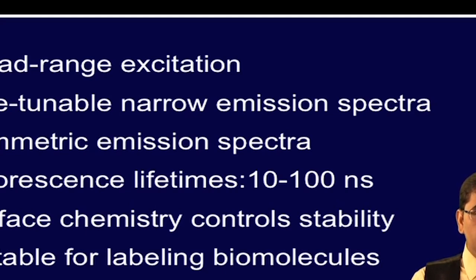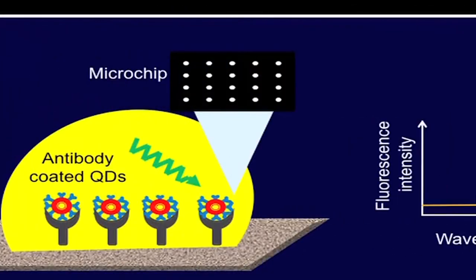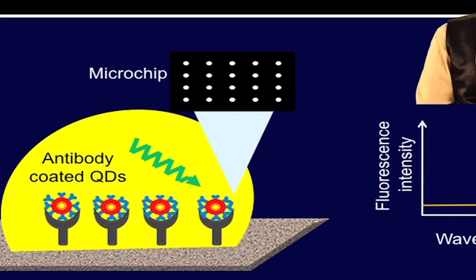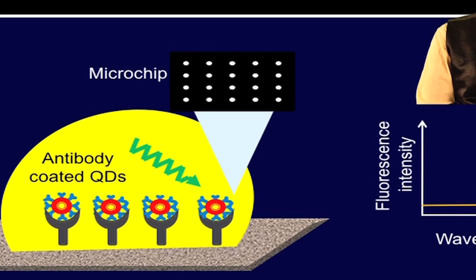They are suitable for labeling a variety of biomolecules and proteins and can be applied as semiconductors. The application of semiconductor quantum dots as labeling agents for sensitive detection of target proteins in an array format is shown. The protein analytes are detected by monitoring the emission spectra of QDs. The excitation of a QD with incident light leads to formation of excitons due to absorbance of a photon with higher energy than that of a band gap of the component semiconductor, and this fluorescence intensity is measured as shown on the right-hand side of the graph.